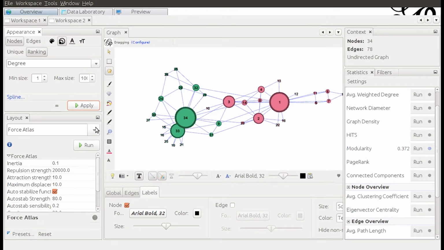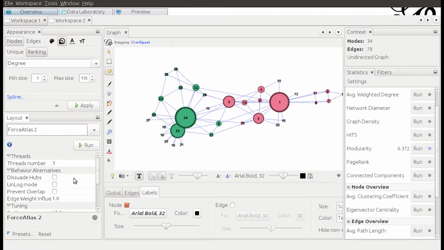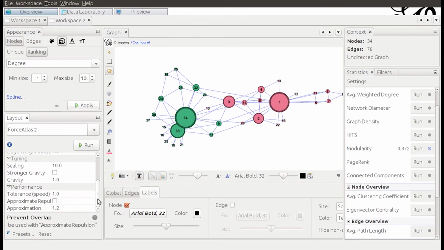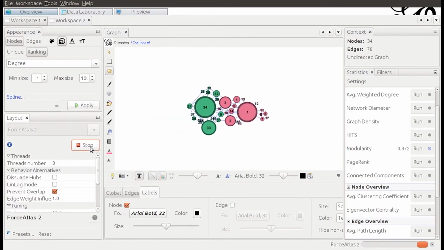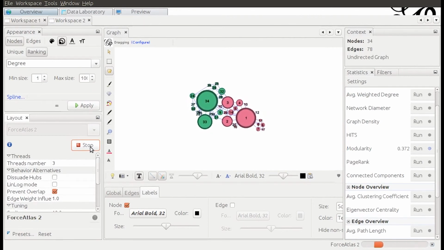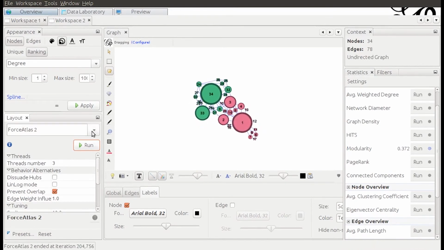Let me also show you one more layout here, which is Force Atlas 2. There's one particular nice feature that I like about it, and let me show you that. Okay, let me click prevent overlap because I see some of the nodes overlapping, so I don't want that to happen. I think yes, we can go ahead. So you see what it is doing, it's sort of moving the graph. So wherever you like it, you can just stop. Maybe I like the green nodes to be in this direction, I'll stop it. So that is one thing.